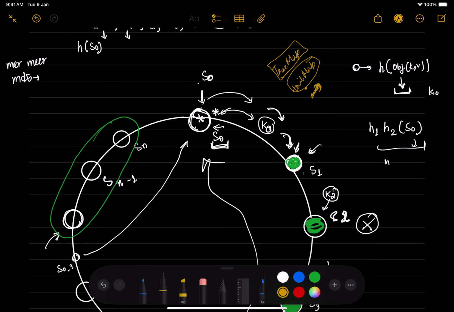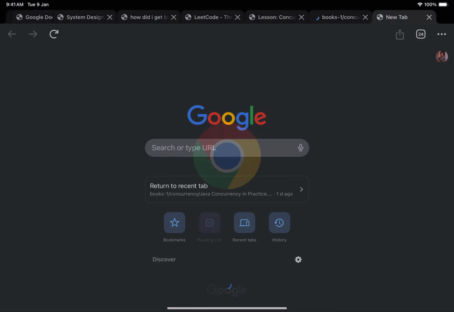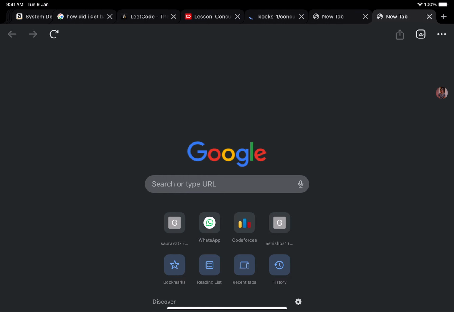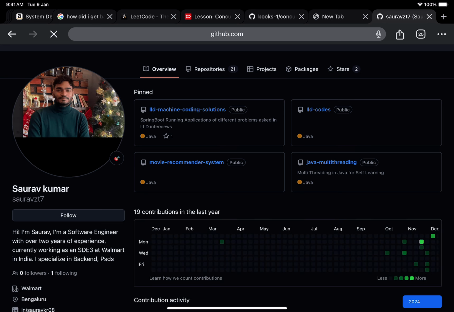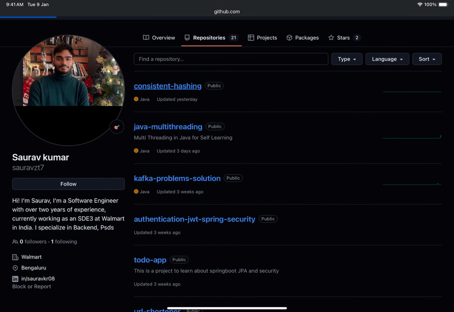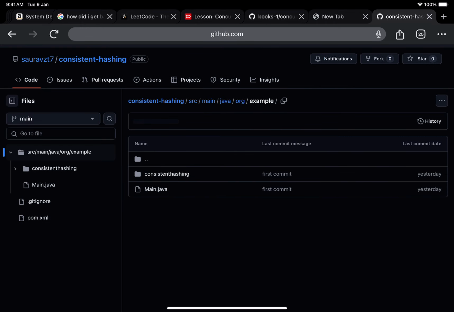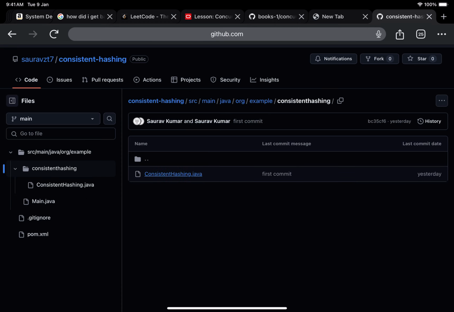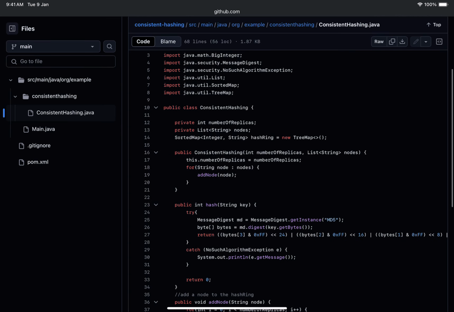So let me just directly show you the implementation. If something else comes up, forgive me, because this is my iPad. I hope this is where it is. Yeah, here it is. So I'll just show you the implementation. You can imagine the methods that we'll have for consistent hashing. We'll have add node, remove node, and everything, so keeping those things in mind.